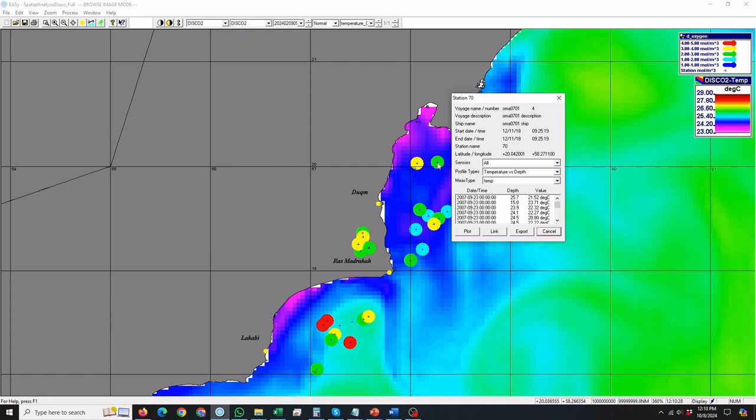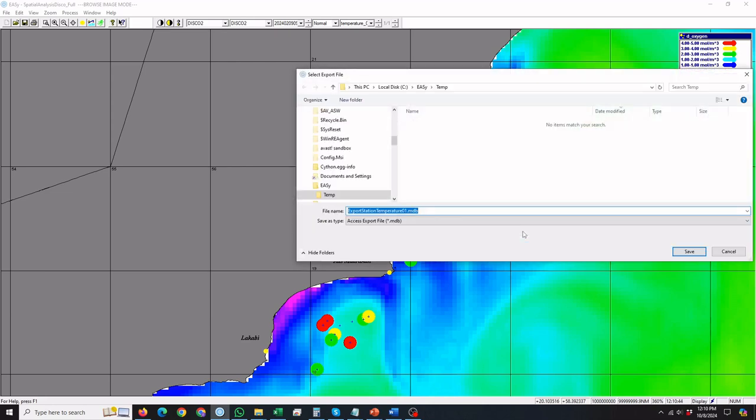As we can see, this includes material like the name of the voyage to which the station belongs, the start and end time of the data at the specified station, the station's name, a list of the actual data at the station, as well as some options on viewing the different datasets available. By pressing Export, the user can easily export a series of all available data of a specified measurement type at the station in question.